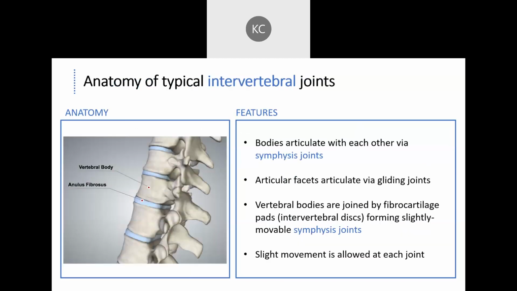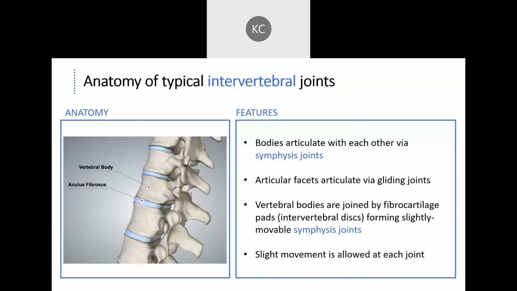If we move to the next one, we have our intervertebral joints. For our intervertebral joints, we really have two different types. We have the intervertebral joint between the first two vertebrae, the first two cervicals, between C1 and C2, and then you have the intervertebral joints between the remainder of the vertebrae. Those two are different. We're going to talk here specifically just about the intervertebral joints other than the one between C1 and C2. We'll talk about the one between C1 and C2 in just a little while.